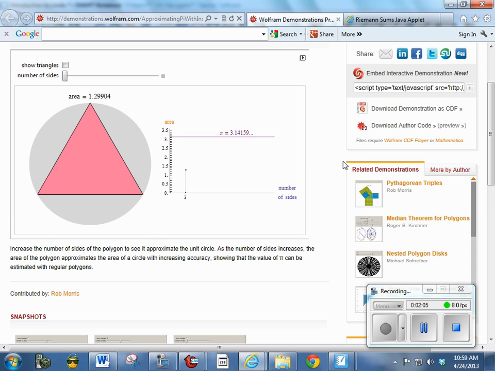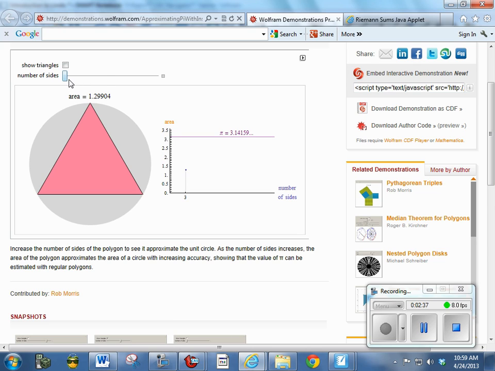So here's our circle. It has an area. We're trying to estimate the area of the circle by inscribing a regular polygon. Obviously, a triangle doesn't work terribly well. We know the area of the circle is pi r squared. In this case, it's a circle of radius 1, so it's just pi times 1 squared, or pi. So right up here we have a line pi, which represents the area of the circle. Then this dot represents the area of the inscribed figure, in this case a triangle.